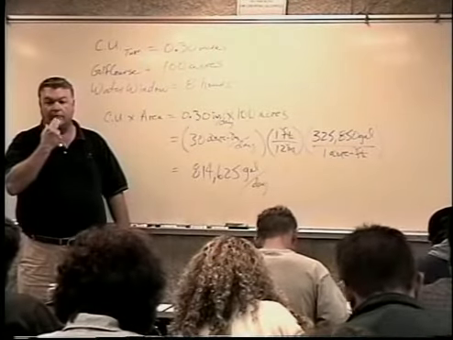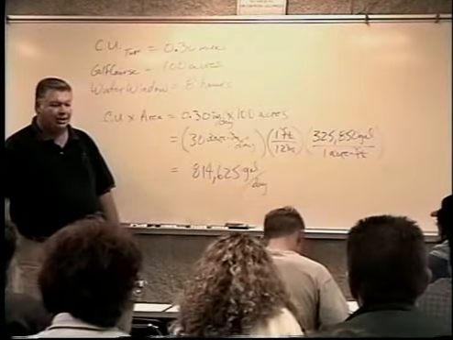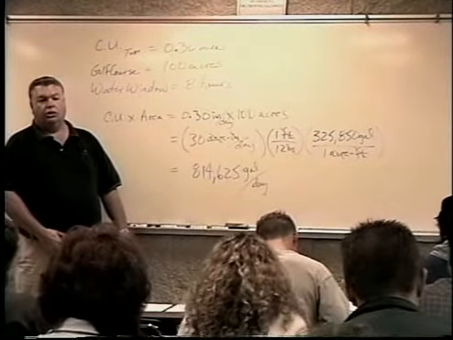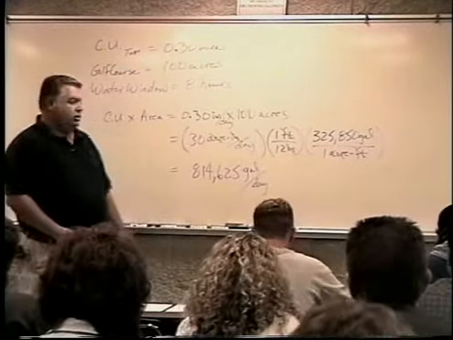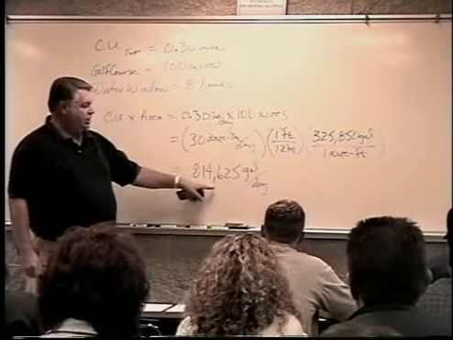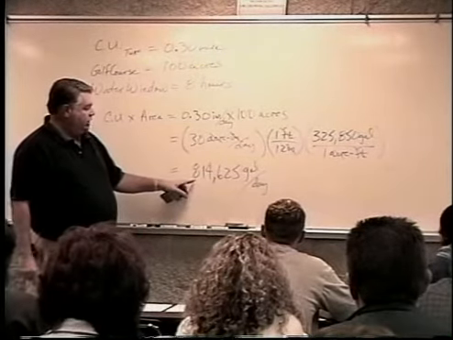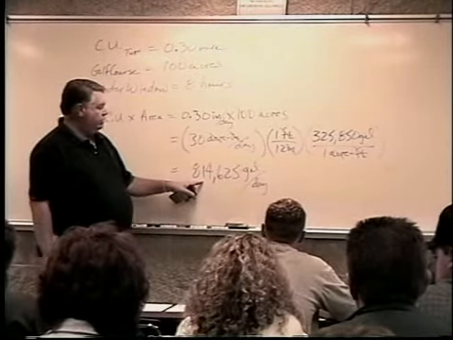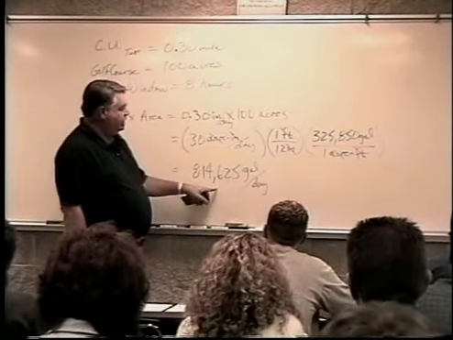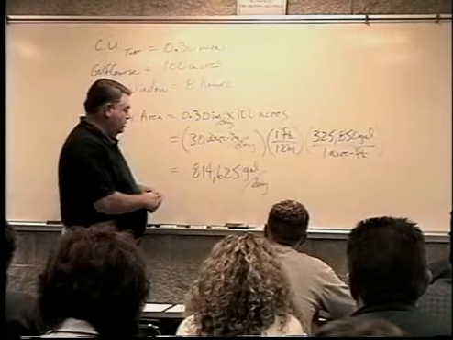But now we're going to irrigate that over an 8-hour period, right? So we got to figure out our gallons per minute that we're going to need from our pump. So we're going to water this much in 8 hours. This is how many gallons per day we need, but we have an 8-hour window. So we know that we're going to put on 8,814,625 gallons per day, but we're going to do that over 8 hours per day.